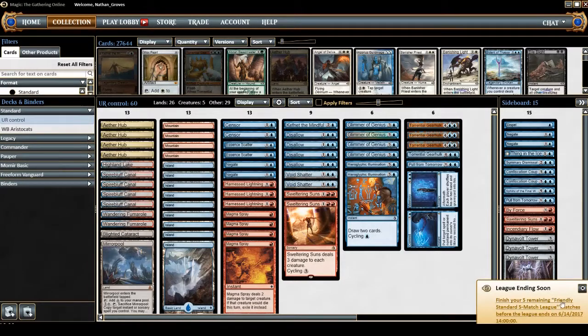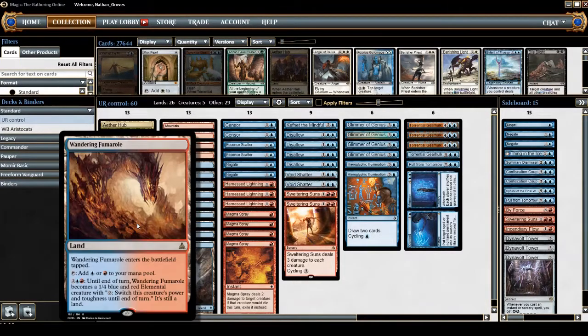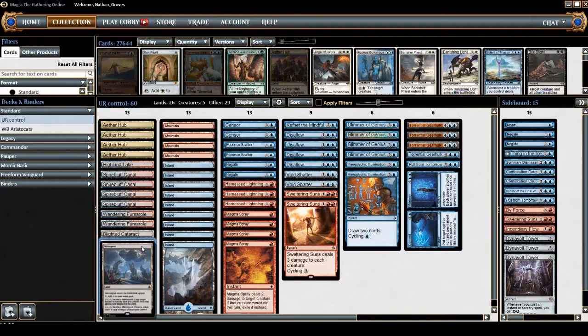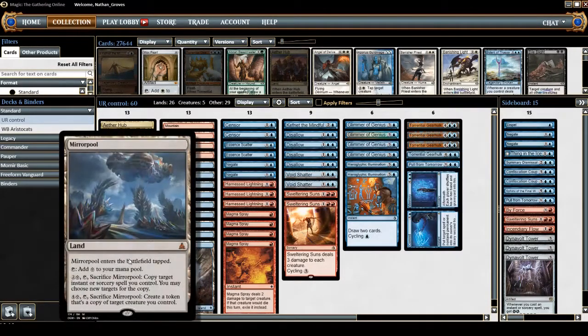I'm playing with a blue-red control deck that I've kind of put together. It's also another list, some stock things you put in the deck, and that's my own twist to it. First, Wandering Fumarole costs way too much money. I only have 2 of them in the deck, unfortunately. But I have a Blighted Cataract and a Mirror Pool in here. Mirror Pool is awesome because you can copy Gearhulks, you can copy counterspells, that's uncounterable itself in a way.